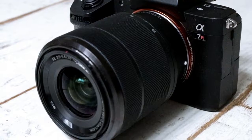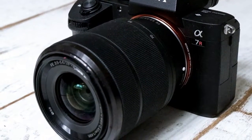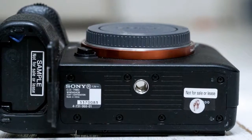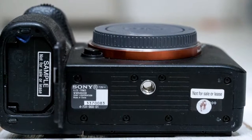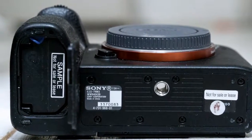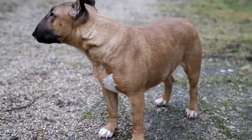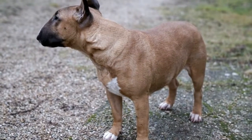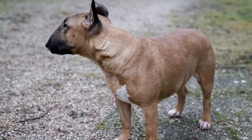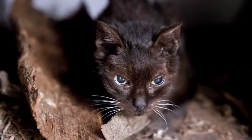Handling. I own a first-gen Sony A7S and have access to an A7R II, so it's interesting to see how the A7 series has evolved. The A7R III is certainly larger than the last model, but it's not that much heavier, 657 compared to 625 grams, and the extra size has made everything better. Borrowing from the more expensive A9, the A7R III has a beefier, deeper handle, something that might convince some Canon or Nikon pros to consider it.